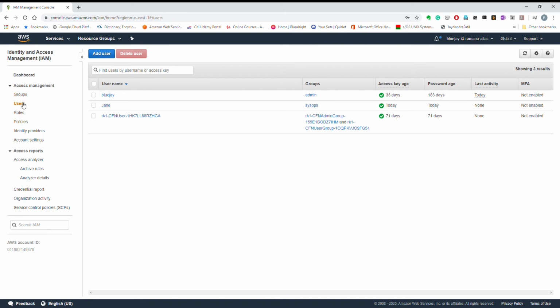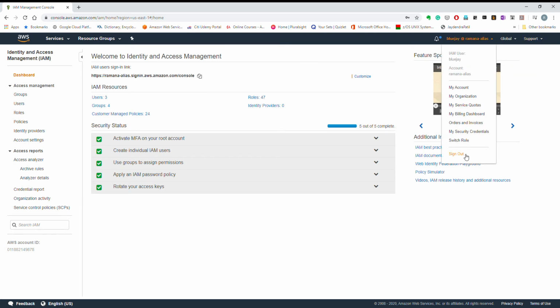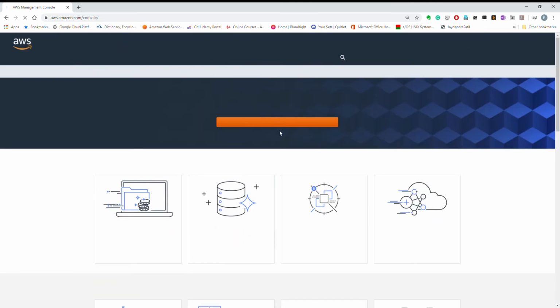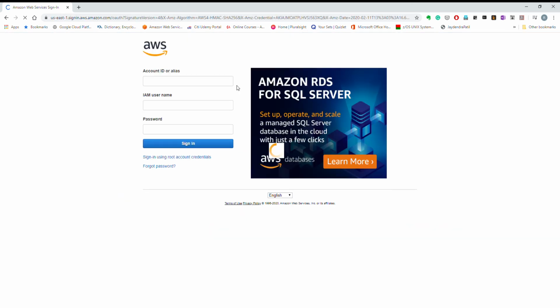Now let us go to users and let us go to my dashboard. So what I do is I take the login account. This is the one, and I log out of this one. Sign out. Now I'll sign in to the account.